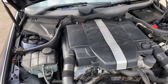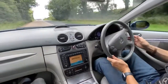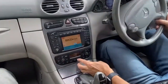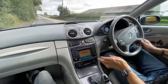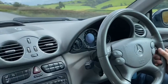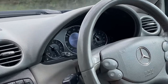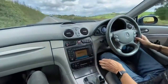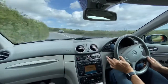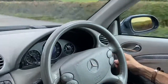Nice. This is a five-speed automatic on this model, 3.2 V6. Even the air conditioning is blowing cold. Cruise control and speed limiter are fitted. No warning lights, and all the dials are where they should be. Heated seats in the front as well. There is a little display which tells you how much LPG you've got remaining in your tank.